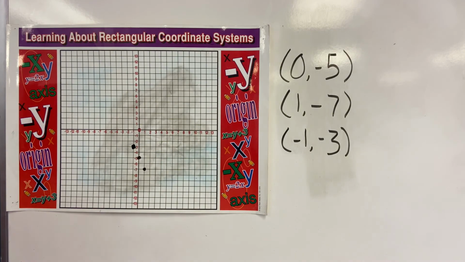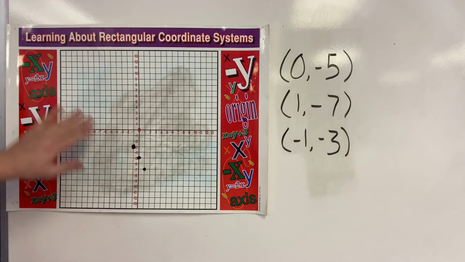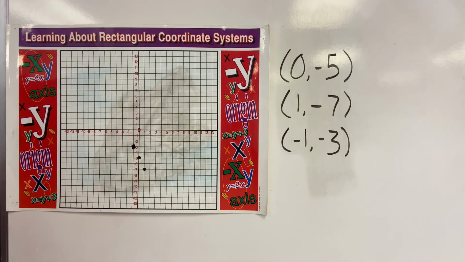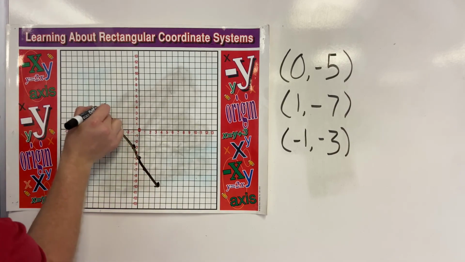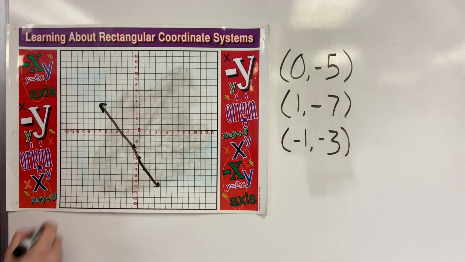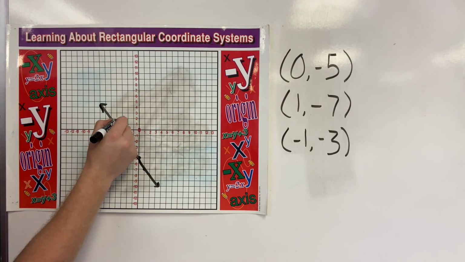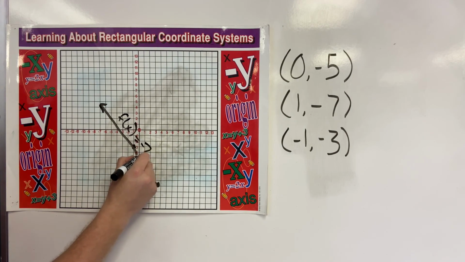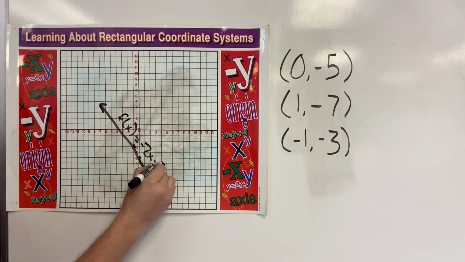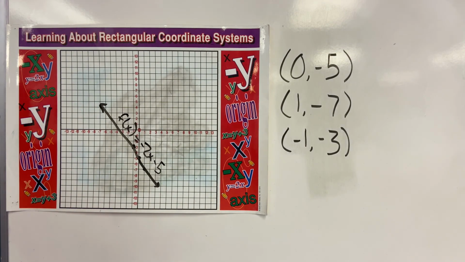Notice that these points are in a straight line, so to graph this linear equation, we are going to connect the dots. Again, if they're not a straight line, mine's not going to be a straight line, don't judge. If yours isn't a straight line, that's okay, as long as it's straight-ish. If you want to use a ruler or any kind of straight edge, you're more than welcome to do that. So connect the dots, very squiggly, but that's fine. And these 3 points are graphing the equation f of x equals -2x minus 5. And that's it. That wraps up example 5.